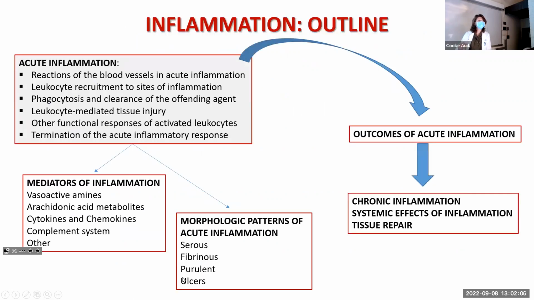I don't know how you learn, but when I start a new subject, before I go into the nitty-gritty, into the minor details, I need to know the map, the floor plan, if you want. So this is the outline of the whole chapter. We will start today with acute inflammation. We will learn principles of acute inflammation, the steps involved in this inflammatory reaction. You will learn about the key participants in this reaction. You will learn about mediators of inflammation.